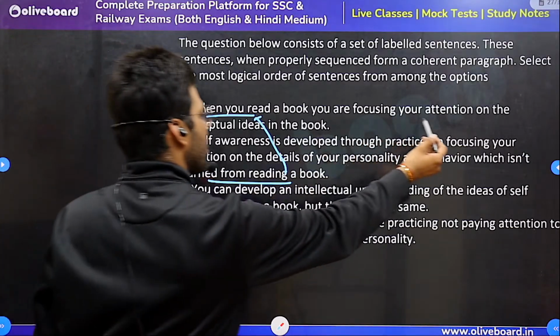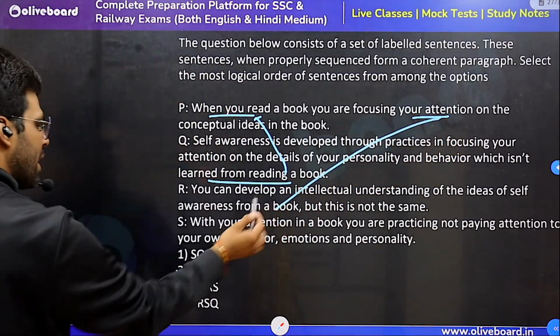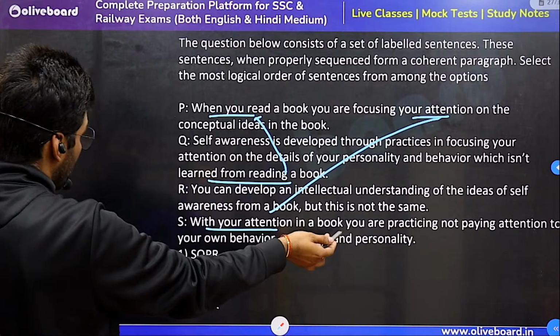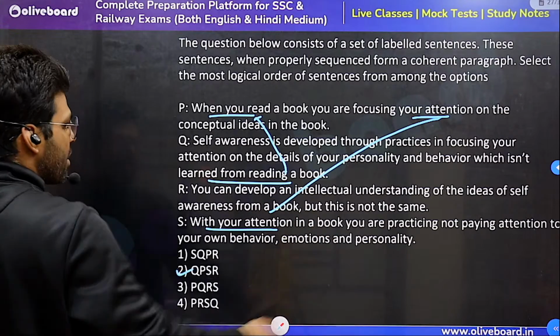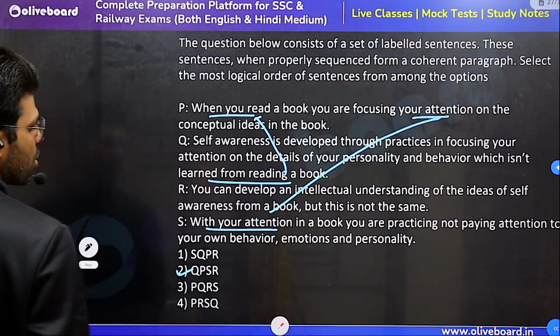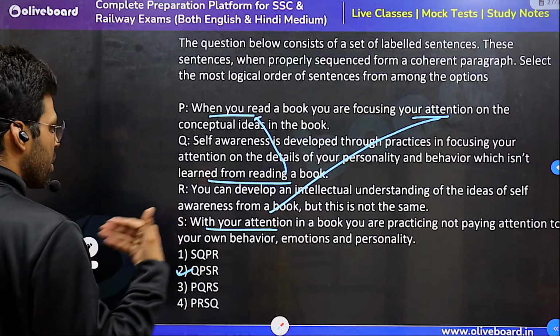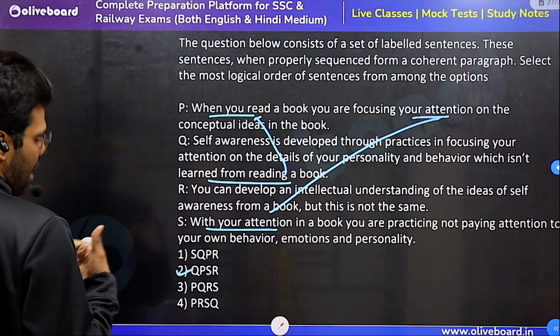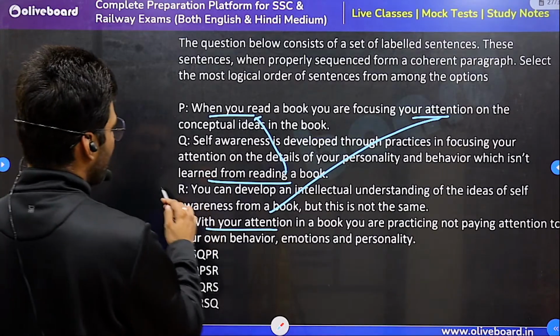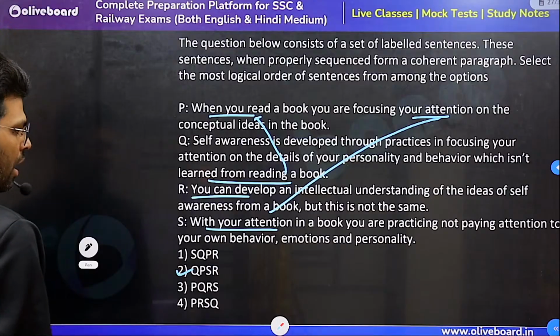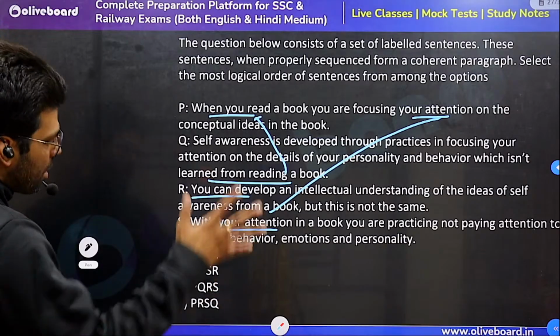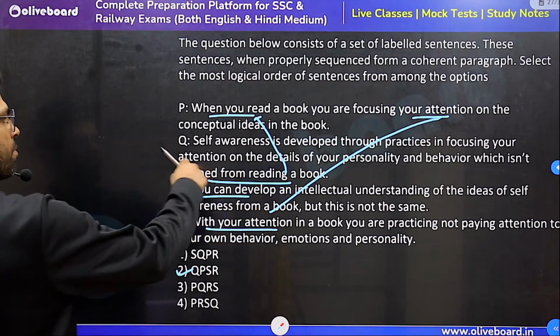You are not paying attention to your own behavior, emotions, and personality. And then concluding things here, you can develop an intellectual understanding from a book, but that's not the same.